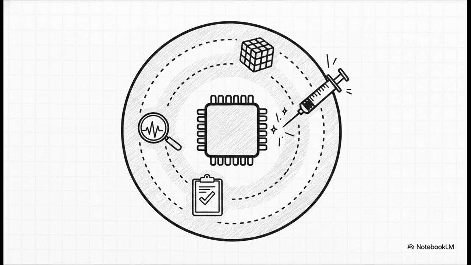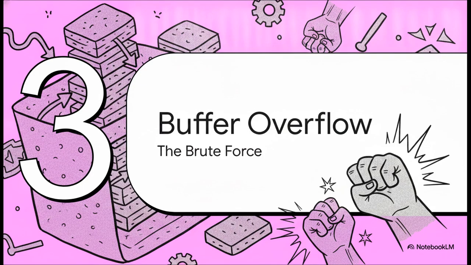Down at the operating system level, we rely on data execution prevention, or DEP, to block code from running where it absolutely shouldn't, and address space layout randomization, or ASLR. ASLR scrambles exactly where code executes, making it a complete nightmare for attackers to predict where to inject. And finally, user education is key. Phishing is often the crowbar attackers use to start this whole injection process, so well-trained users are your first line of defense.